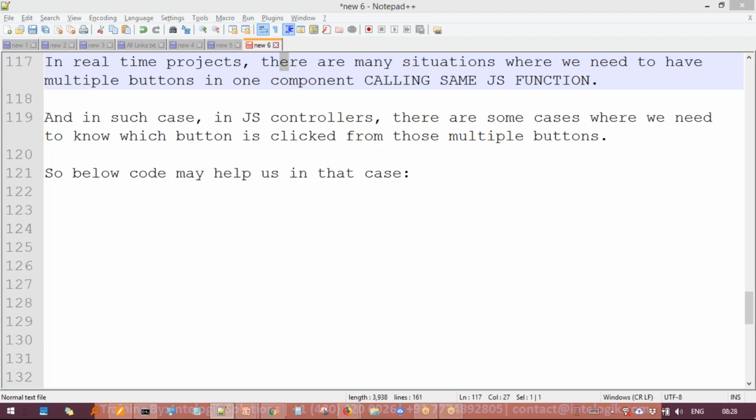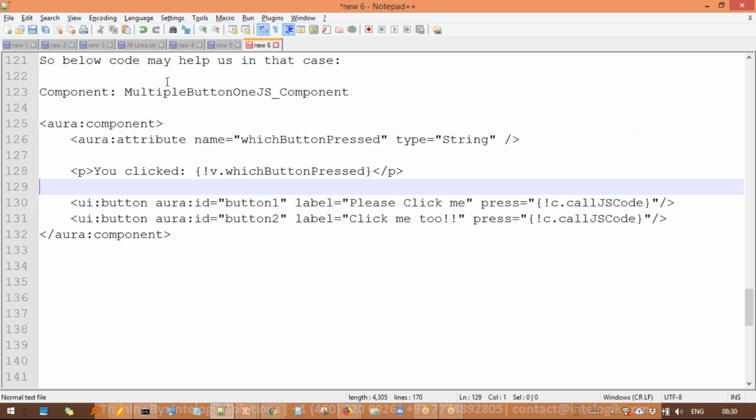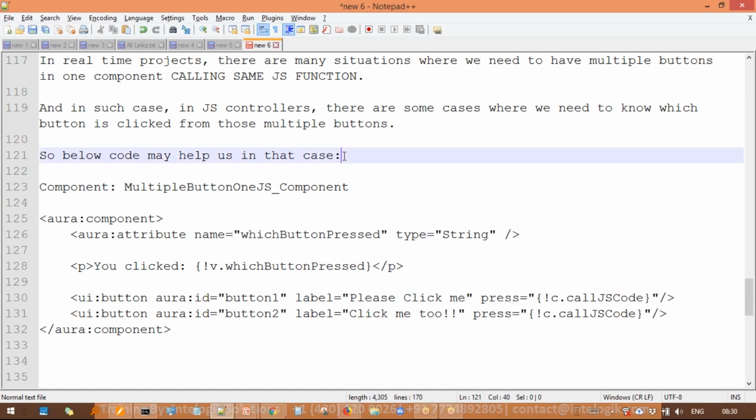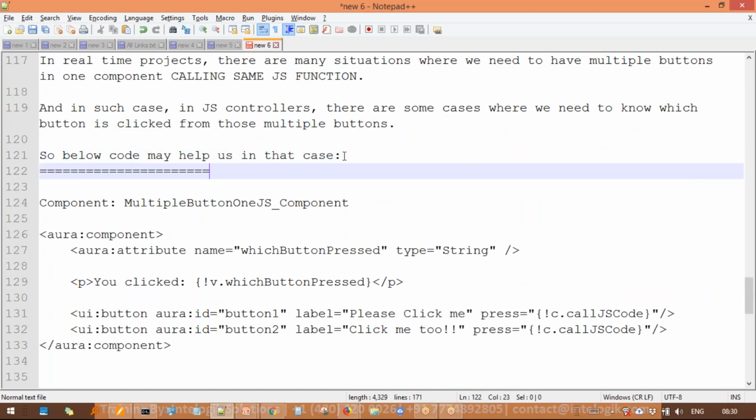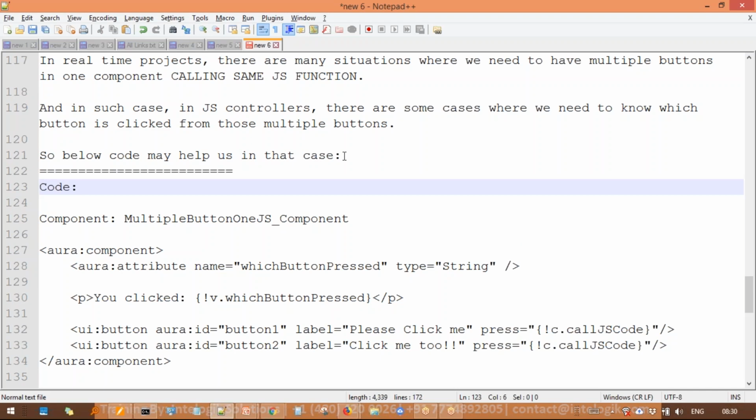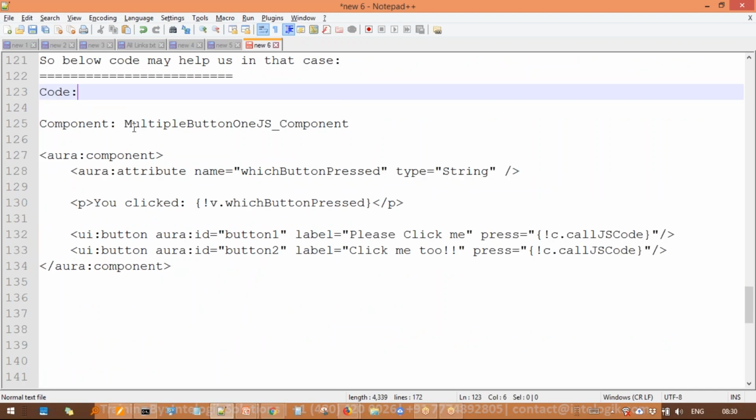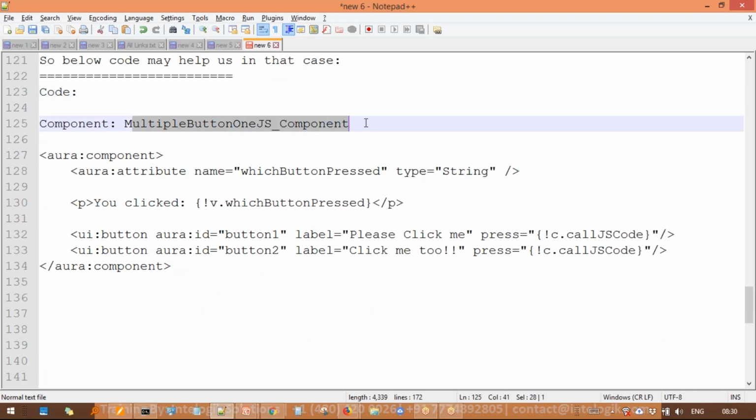Now see here, first of all we'll create the component. Here I'm going to write the code.